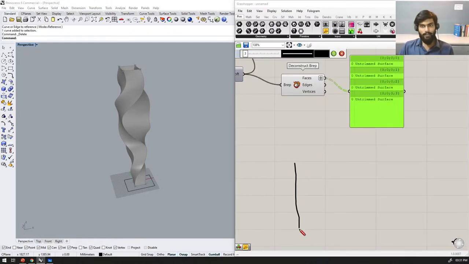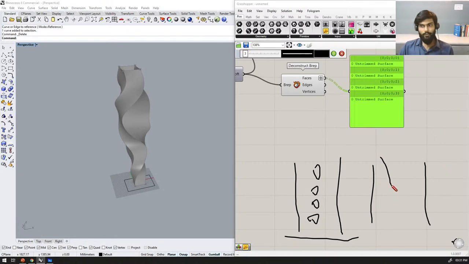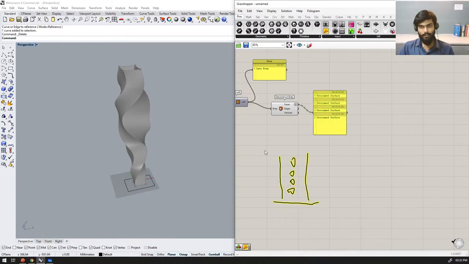So imagine earlier, if this is a tree, all the faces were sitting right here in the trunk together. If I remove this graft, all these faces are sitting in one single branch right in the trunk of the tree. When I graft this, this tree gets four branches. So one surface is sitting here, another is here, and another is here, and another is here. So it gets four branches inside it, inside which it will have the surfaces. I'm just doing this to manage the data structure. All right, let me just delete this.